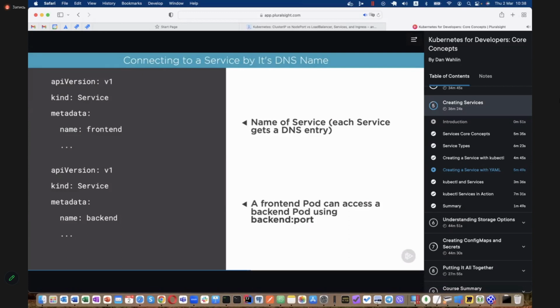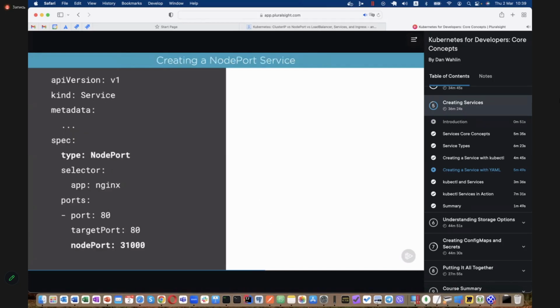Services we know don't change once they're created. But why would I want to worry about the actual IP address when I can reference it by name? Now you can choose. You can do it either way. The previous service was a cluster IP service. This one is a node port service. So you'll notice that in this case, we have the type set to node port.